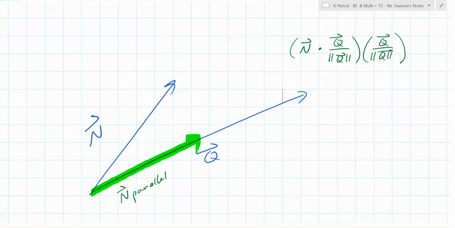Asking for a scalar, like it says speed here. In that one, I asked you specifically, what's the speed, right? So what's the magnitude? You don't need to do that, but you still need to have this right here. You still need to have that Q, and the thing is, some people remember there's a dot product, but then they divided by the magnitude of the wrong one. And some people found this entire thing, and then took the magnitude of it. They had the three components for the actual N parallel, and then they took the magnitude of that, the square root of each thing squared, when all you really need to do is just the dot product. But the key thing is it has to be a unit vector.